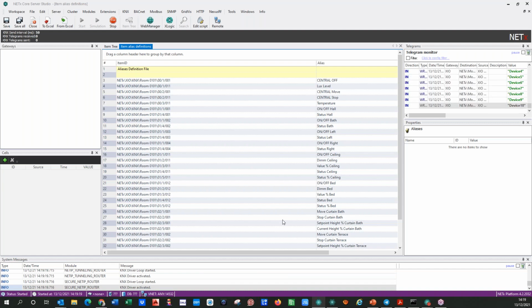So to do this in Excel, I will open Excel now, and I will open the one room file. I will show you now after opening how to work with a lot of rooms.